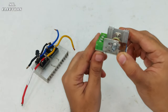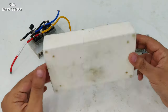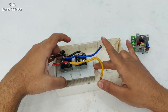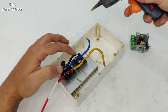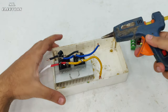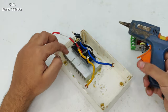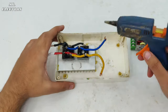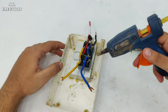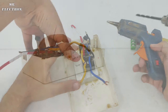And this is my 2 kilowatts AC speed controller. So here I'm going to use this small case for temporary arrangements, placing the rectifier like this and sticking it with hot glue. Now, some of you might think that the hot glue is going to melt once this heatsink is going to heat up. Well, it would have been true if I was going to run this controller for very long durations, but this is temporary and I'm going to run it for testing purposes only, which is not at all continuous, maximum half an hour, so it's safe.